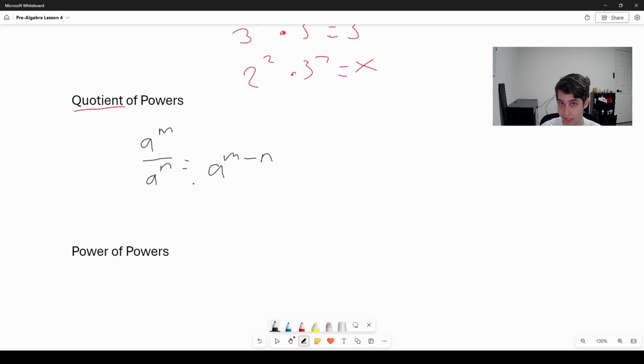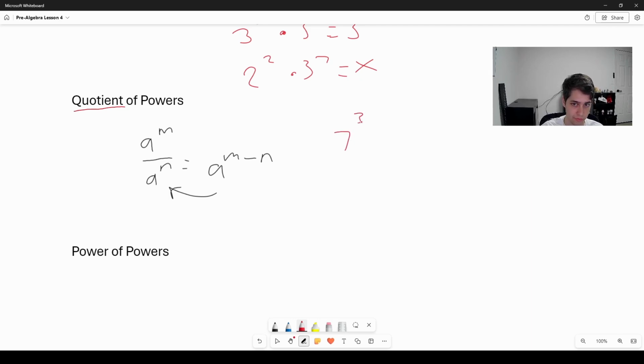And the same thing applies as with the product of powers. We need the same base for this to work. And also same thing, you can go the other way around as well. So here is a number example for this one. Again, it's very similar. Just think division makes the number smaller, so we're going to subtract, whereas the product makes the number larger, so we're adding in the previous one, right? But the same thing applies.